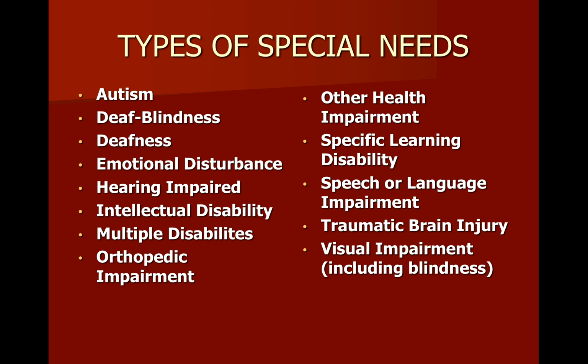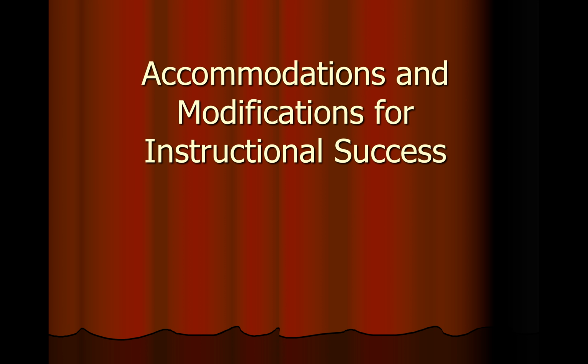If you have a student with a broken arm, they're right-handed and their right arm is broken, so they can't use their right hand to write with, you're going to have to make some sort of accommodation or modification for them to be able to partake in your lessons. And so all those things go into this. It's not just what we think of as special education students, but anybody who might have some sort of special need while in the classroom.